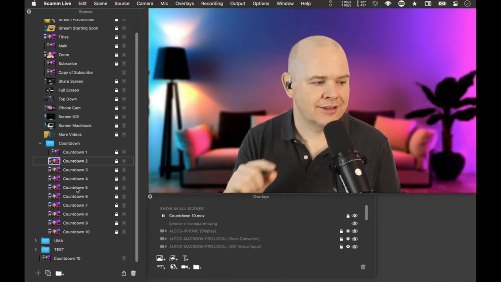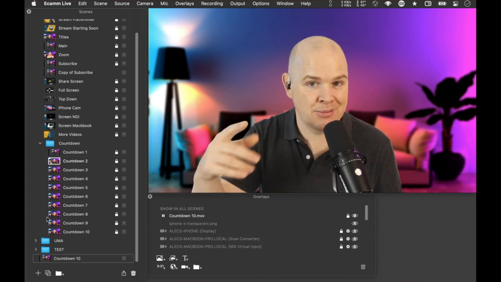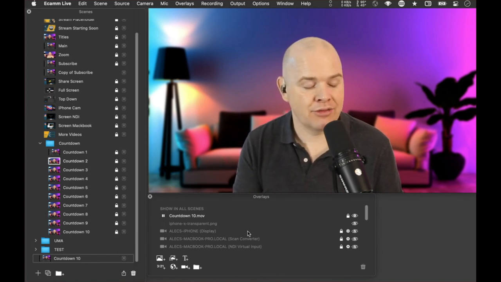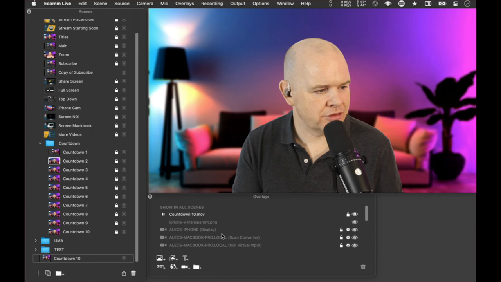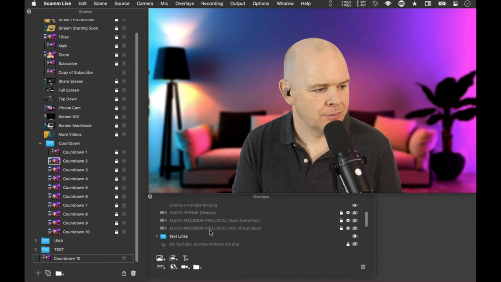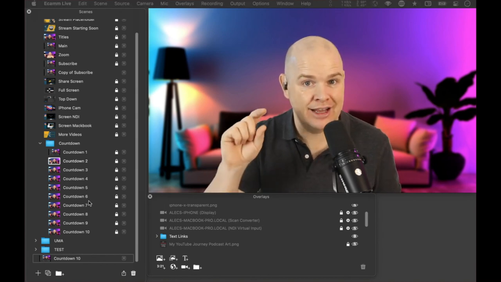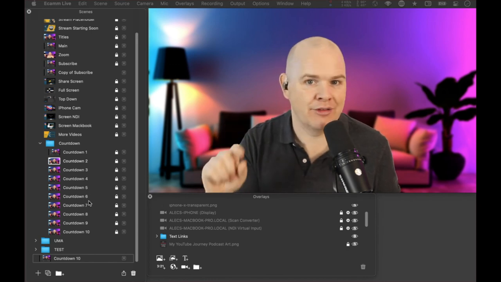One thing you could do is rather than have a scene where the animation plays automatically as part of the scene, I could equally just have them set up as an overlay, because what you'll see is if I go back to that scene, you can see that that overlay is just in my list here, and it's set to play with that scene. But one thing I could do is much like I'd done with that Buy Me A Coffee link, for example, you could just have the overlay being activated by Stream Deck, so it would play that video whenever you press the button.